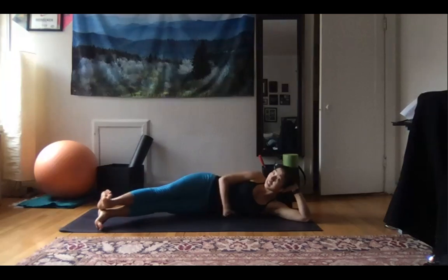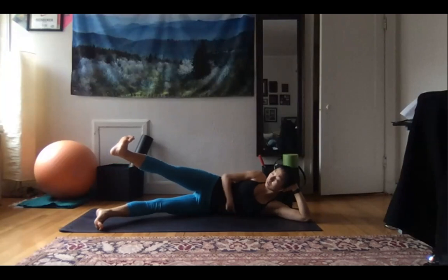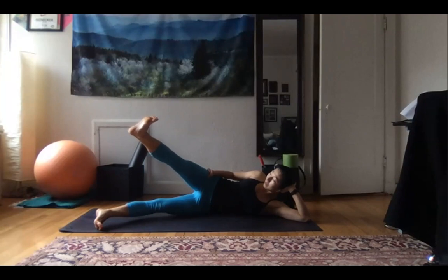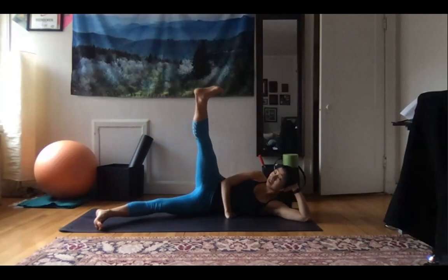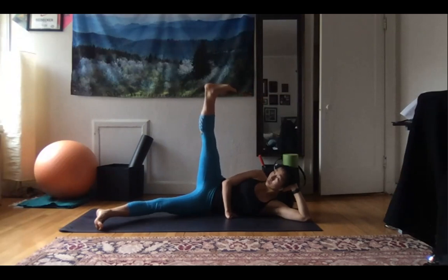Push through that right heel and start to reach that right leg up towards the sky. Really take your time here. There's no need to rush. This is where you're working on that right hip coming forward, keeping that Pilates stance here as you reach that right leg up towards the sky. Take your time. There's no rush. This is not about momentum. It's about your core and your leg strength here as you start to slowly close the distance between your ankles.